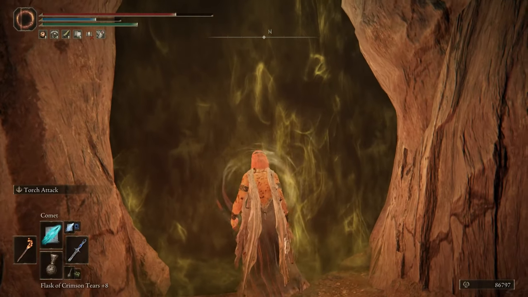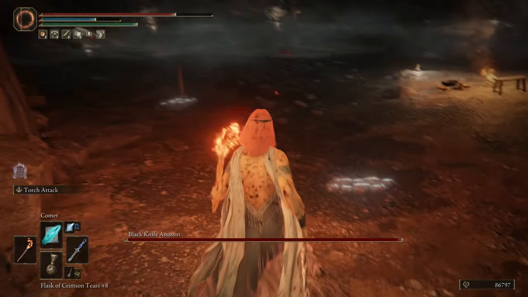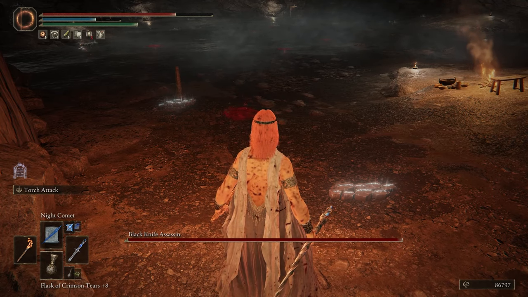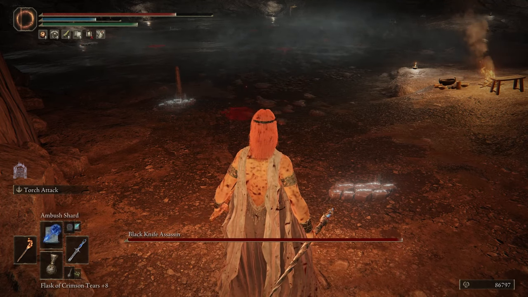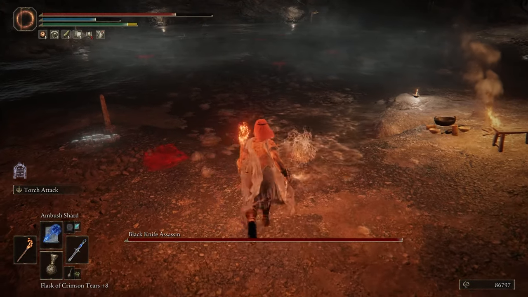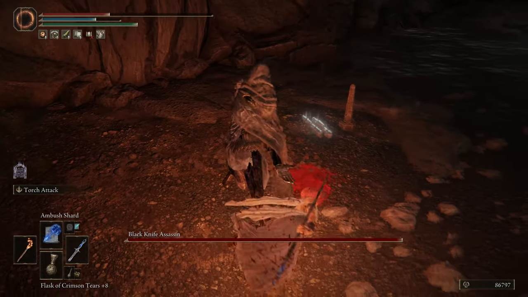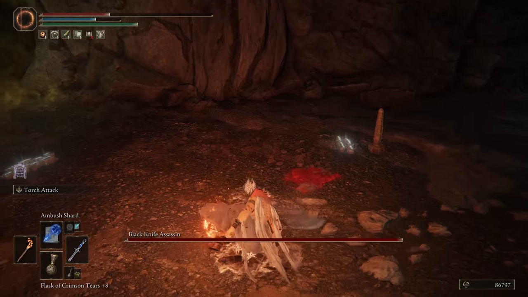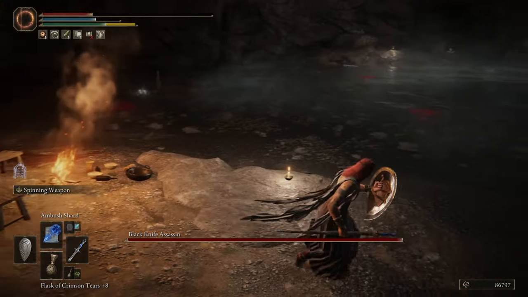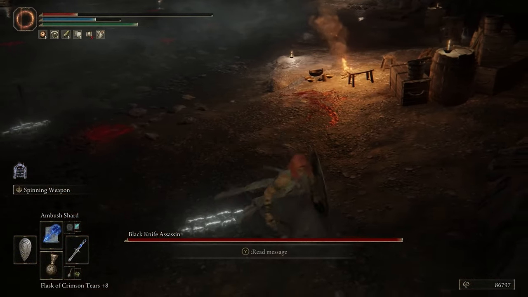I don't have any healing left. Black Knife Assassin. Oh. For you, I'm probably going to want... Ambush Shard? I saw you coming. Oh, this is interesting. I can't select you.